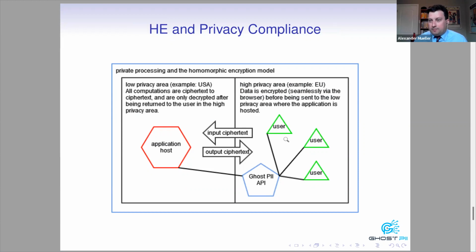But if you wanted to send data into an application that was hosted in the United States, recently that's been illegal if that's data about European nationals, because once again, the US government is going to spy on you, and how are you going to stop them? You can use a technique like homomorphic encryption, exactly as I described it on the last slide. You encrypt the data first, and you keep the keys in Europe, or in the United Kingdom, or in China, or wherever it is that people don't want to get spied on by Americans.